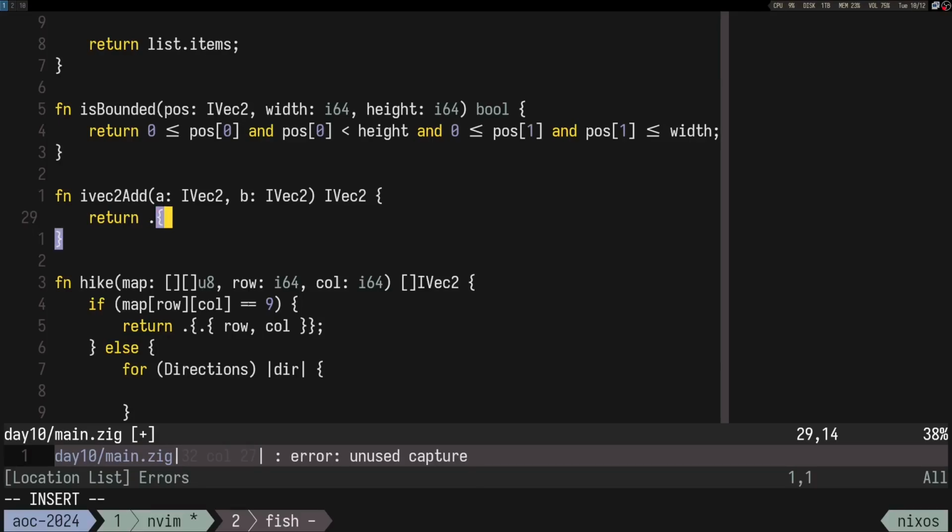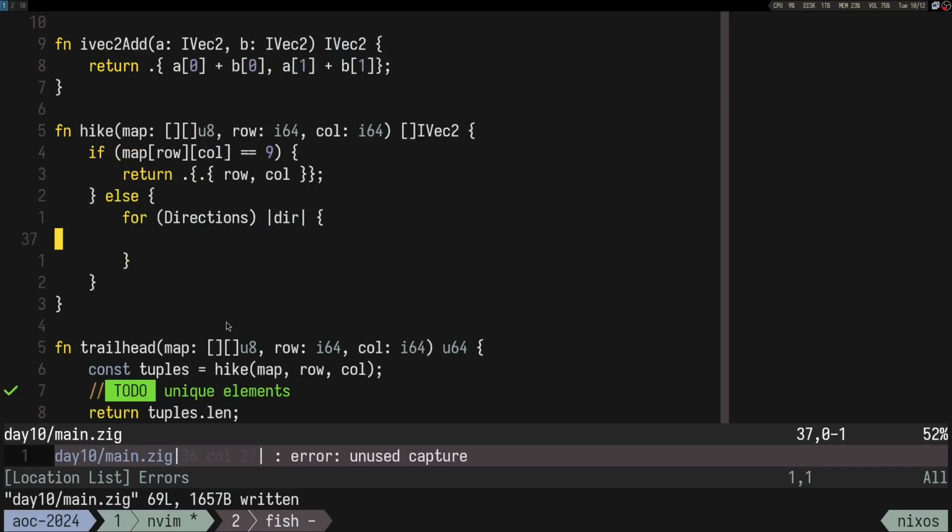So I can say something like a0 plus b0, because I just want a function that adds these together, plus b1, and that's the easiest way to do it. So then here we can implement our thing.